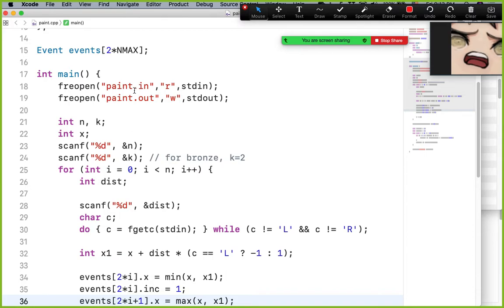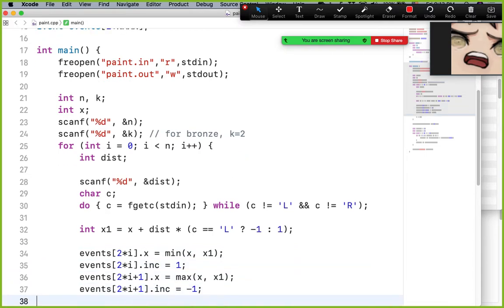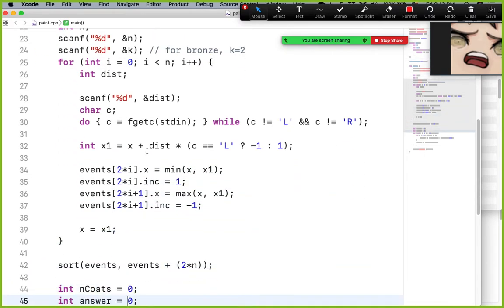They read in the input, they define the output, then define the integers n and k and x, then get the input. Here they do the loop.